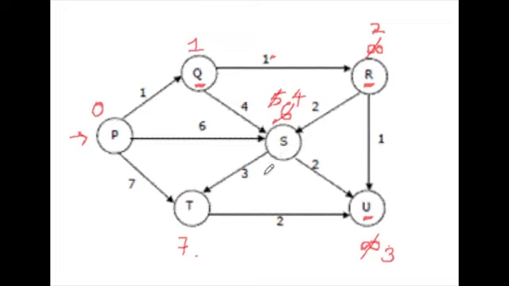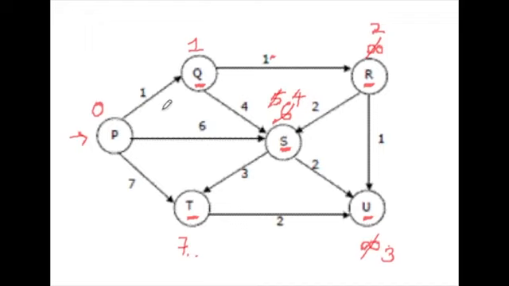Now I have to find the next shorter path, that is, this is 4. So I'll select this one. This is the shortest one. Next, 4 plus 3 is 7. This is already 7, so there is no change. So that's all. S is also selected. Now the only vertex that is remaining is T. So I select that one also. So the cost of the path is still 7.